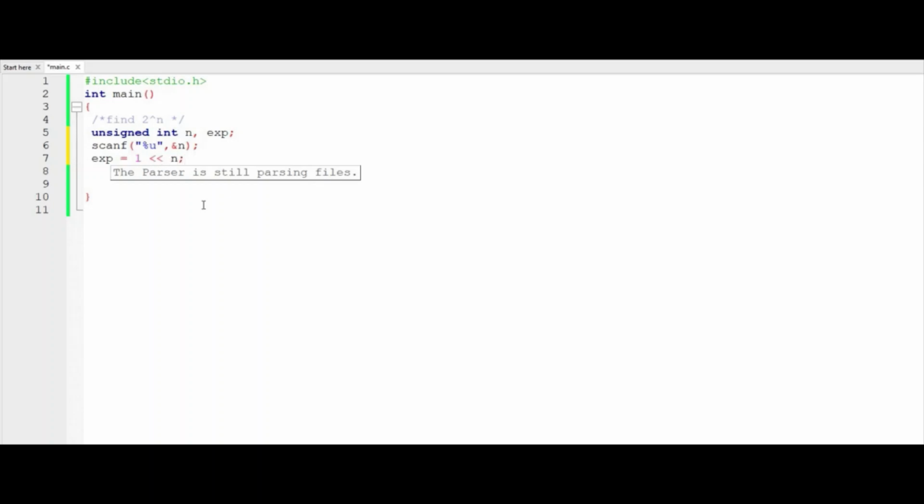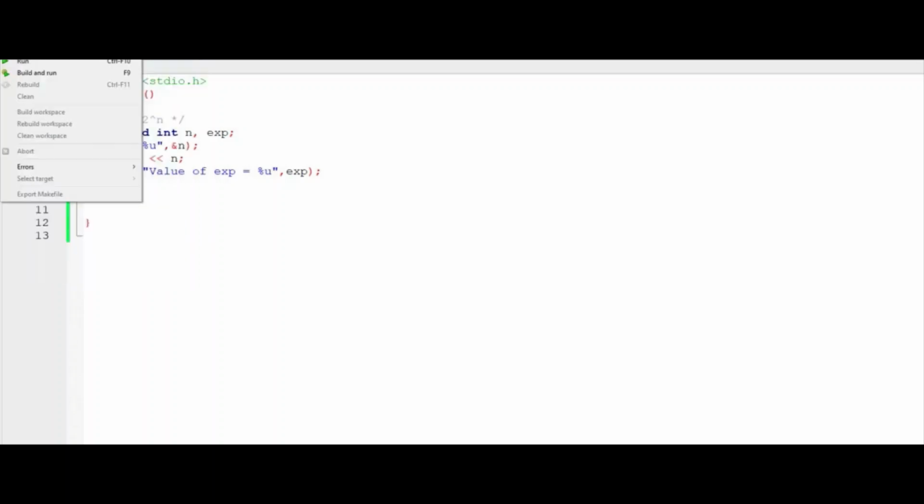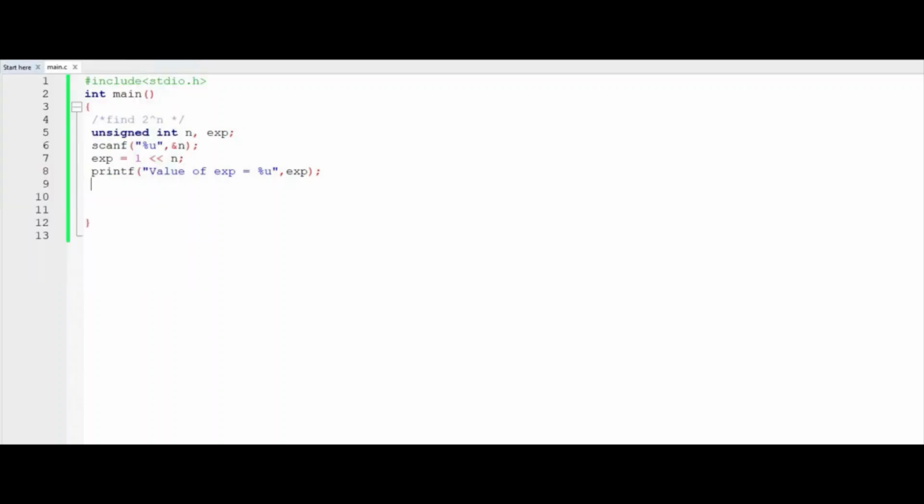I think this one instruction alone will give you 2 to the power n. Value of exponent, let's take the unsigned int. Let's try printing it.